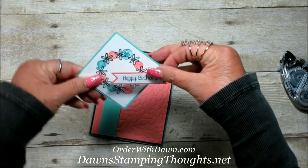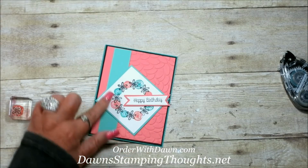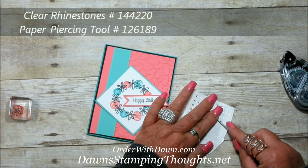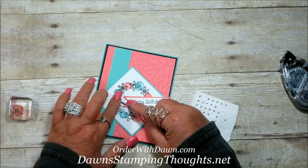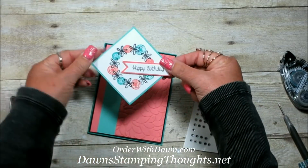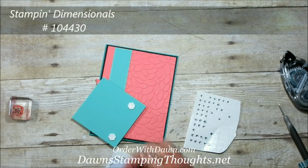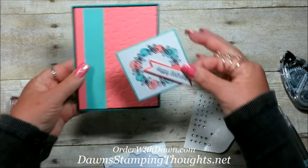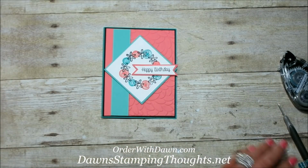And I'm going to put that right about, I'm going to put it up a little bit. That looks really cute. Okay, so then one more thing, we're going to add a bunch of rhinestones to those black flowers. So let me go ahead and do that. Okay, isn't that cute? And then we're going to pop this up on Dimensionals. Okay, and then this is just going to go in the center of my card. Just like that. Love this birthday card. So simple with the Stamparatus.